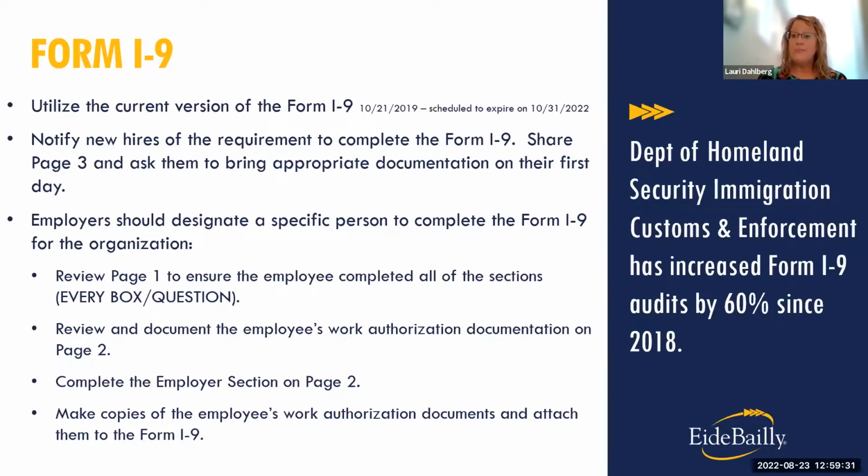The employer completes page 2. You want to make sure you complete line 1 of page 2 up at the top, where you have to put the employee's last name, first name, middle initial, and what their work authorization status is. And then you verify the documentation that they bring, put it in the right spots in either list A or in list B and list C. And then you sign and date and complete that page 2 section.